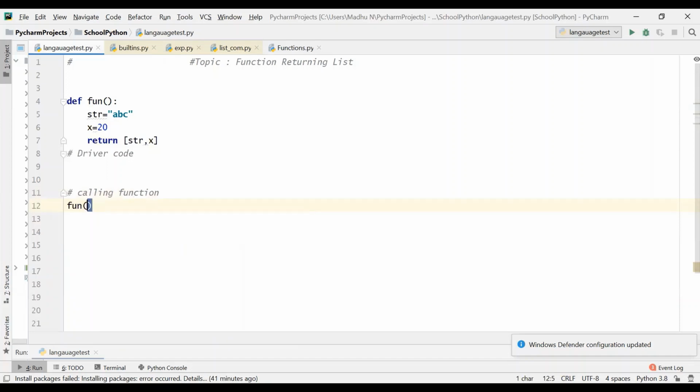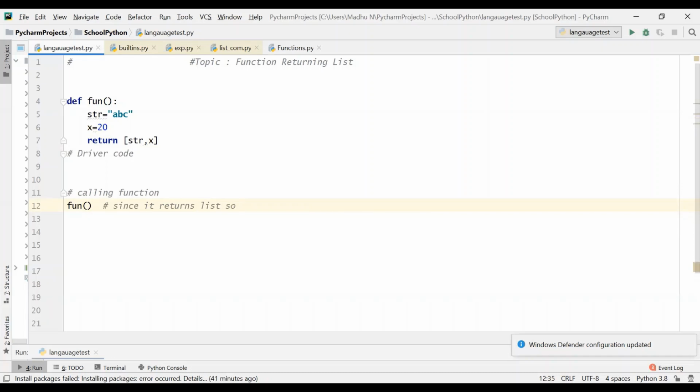Now since it returns the list objects, the list of a string as well as integer, so we have to save it with a variable. Since it returns a list object, I will save in a variable.